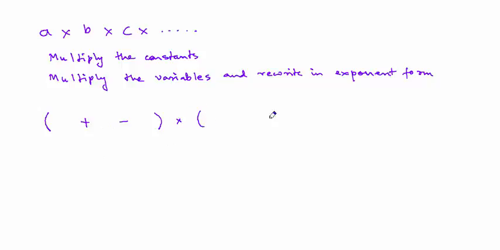another expression having several terms in it, you multiply each term in the first expression with each term in the second expression and put down the sign. If the multiplication results in a positive, you write plus. If the multiplication results in a negative, you write minus. Let's look at a couple of examples.